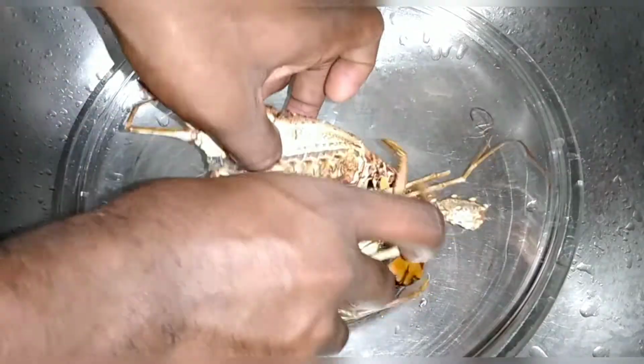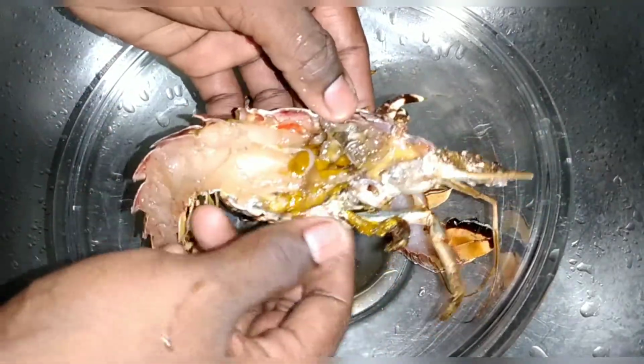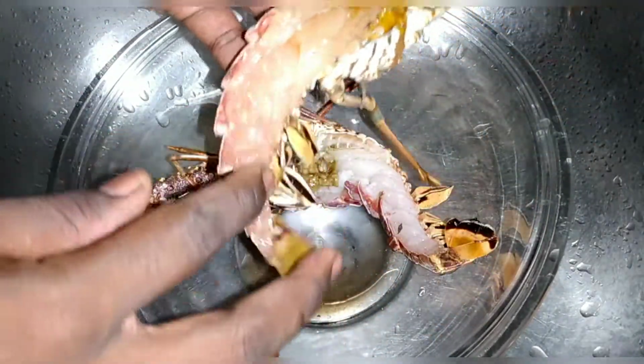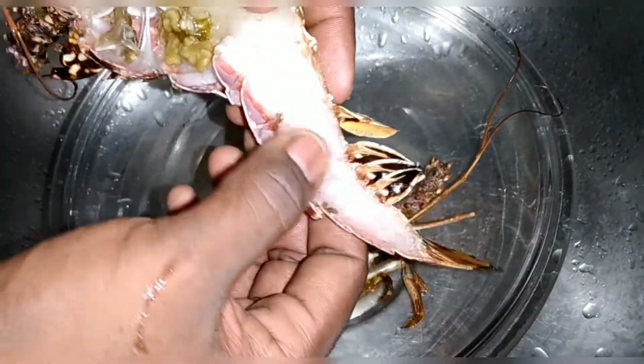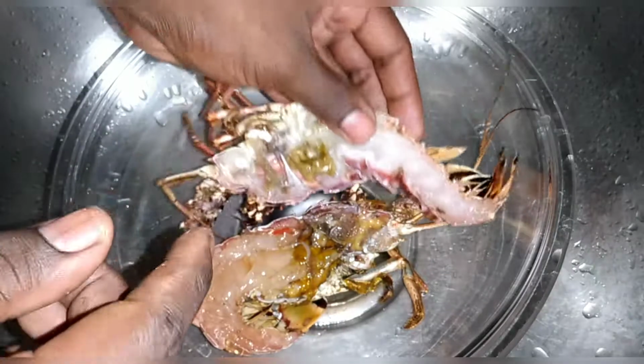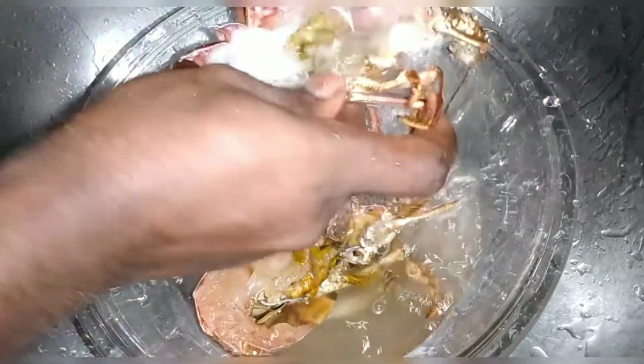I haven't cleaned him up as yet. So in here you want to clean out all of this, and you want to look down here. I've already pulled out the gut, but you want to ensure that the gut is pulled out from down here as well. Now what I'm going to do is just get some water, and we're just going to wash out the head of the lobster.